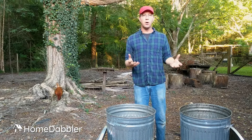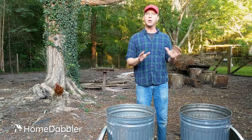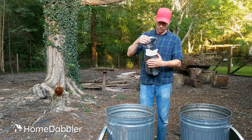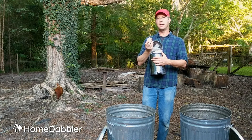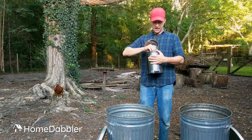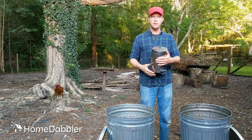Now, you may be asking yourself — in your kitchen, Kevin, what do you have, like a giant pile of disgusting kitchen scraps on your counter? No. This is our little compost bin. We keep this on our counter, and when we throw things away — look, there's a napkin on top, there's some onion — you don't even have to cut it up, just toss it in there. There's even a JCPenney receipt in my compost. Any kind of products like that, put them in your little bin. It doesn't have to be very big. Set it on your counter, and when it gets full, just walk out and dump it in and off you go.